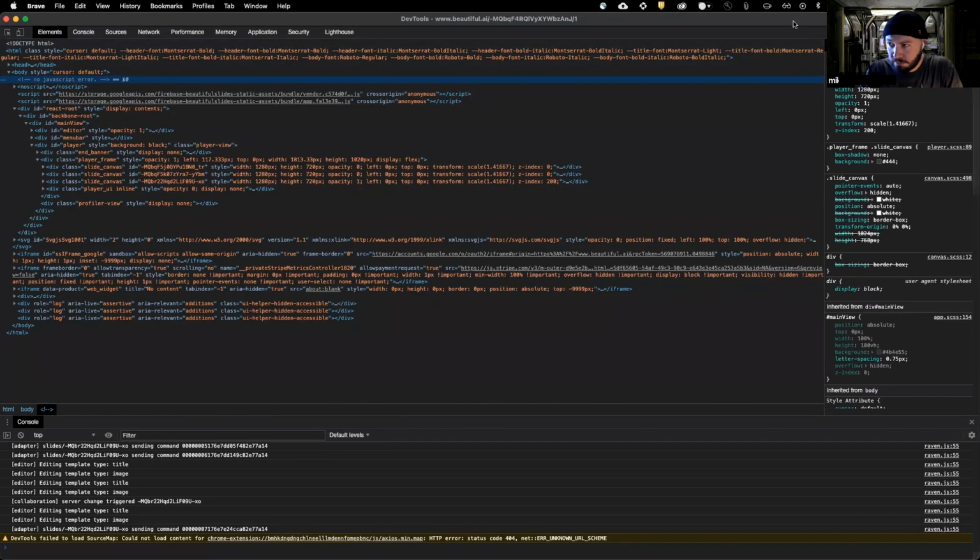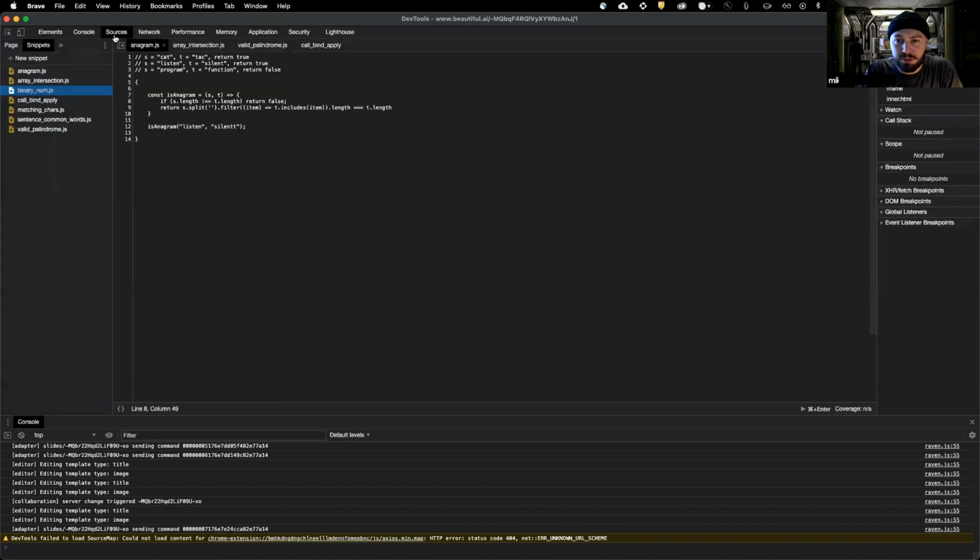Now, one of the things we're going to use in here that I actually just learned about recently, that's a really cool feature of the dev tools, is something called snippets. So to get to our snippets, we're going to go to the sources tab, and go ahead and let me know if anybody is not able to see the same stuff that I see here, just to make sure we're all on the same page.